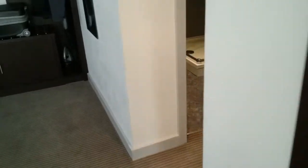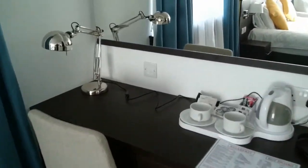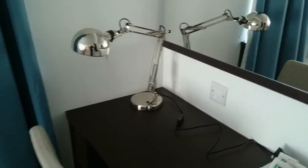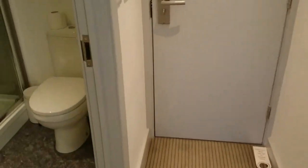I haven't tried the free Wi-Fi yet. There's a nice desk space, especially if there are two people here. It's great to have the desk away from the TV, because sometimes the desk is right under the TV, and then if one person wants to watch TV and the other's on the computer, it's not great.